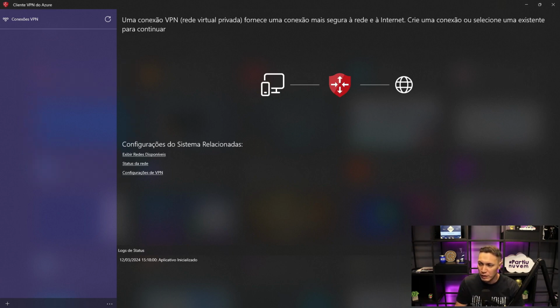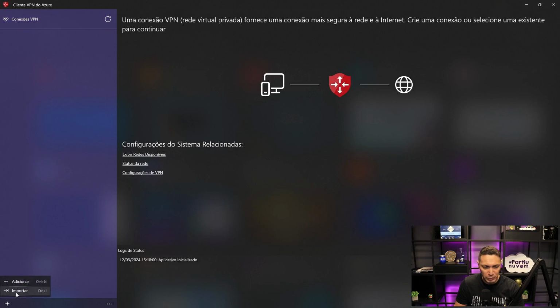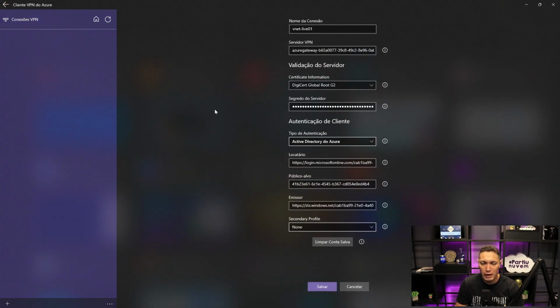It's super easy. I'm going to get the download that it just made for my client, in my downloads folder, and I'm going to extract the folder. So I ask it to extract it here. Okay, now the path is here, and now I'm going to come here on the screen, click on this plus symbol and ask it to import. In my configuration, I point to the path of my folder, and it will bring two folders: Azure VPN and generic. I'll go to the Azure VPN config, and ask it to open.